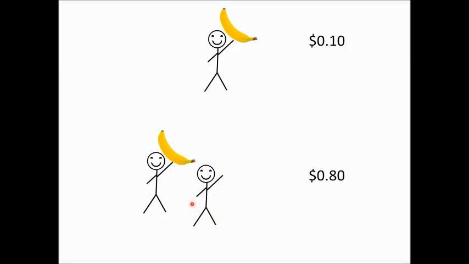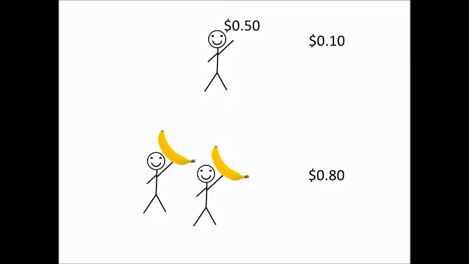The guy here could say, well, look, I pay you some money and you give me the banana. In particular, I could pay you 50 cents. So I give you 50 cents and you give me the banana. Because look, the banana has only a value of 10 to you, but for me it's 80 cents. So if I give you 50, you are much better off, because you get 50 cents, that is more than an object that you only value 10 cents. And I'm also better off because I have nothing, and I give up 50, but I get something that is worth 80 to me. So they can have a little exchange.